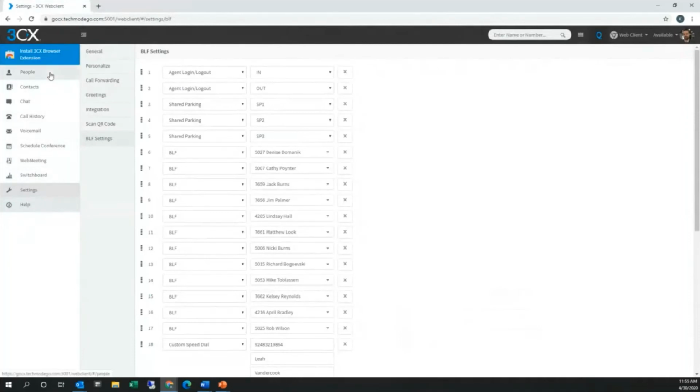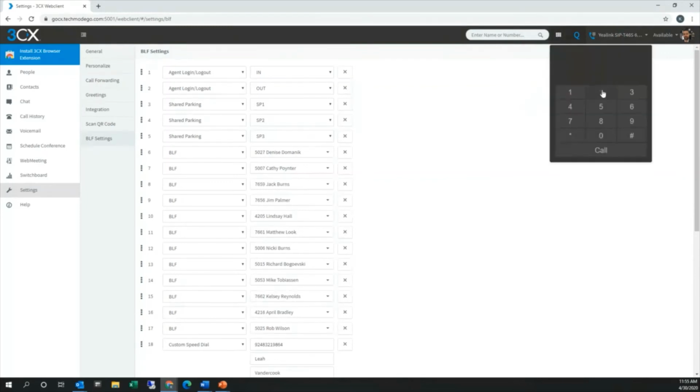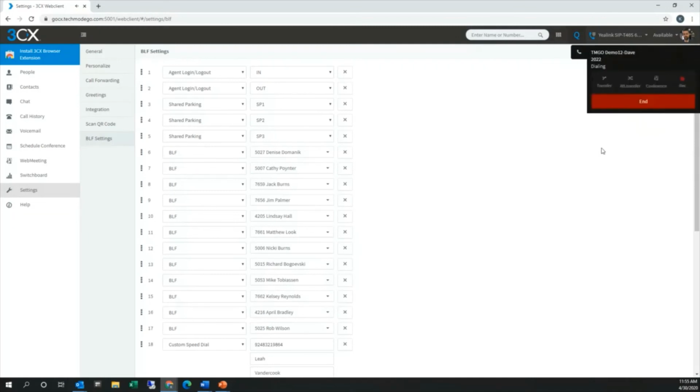Now, the next thing I wanted to get into, let's do some phone calls, right? So let's play some phone calls and see how this application works. So the first thing I'm going to do here is change this over to my desk phone. The first thing I wanted to note to you, though, is you have 3 different options. So you have your telephone, you have the web client, and you have the smartphone, right? Depending on which one of those you pick is the medium you're going to talk out of. So we're going to start here with my desk phone, and we're going to use the dial pad here, and let's just make a demo call here to one of my demo phones that I have set up in the office.